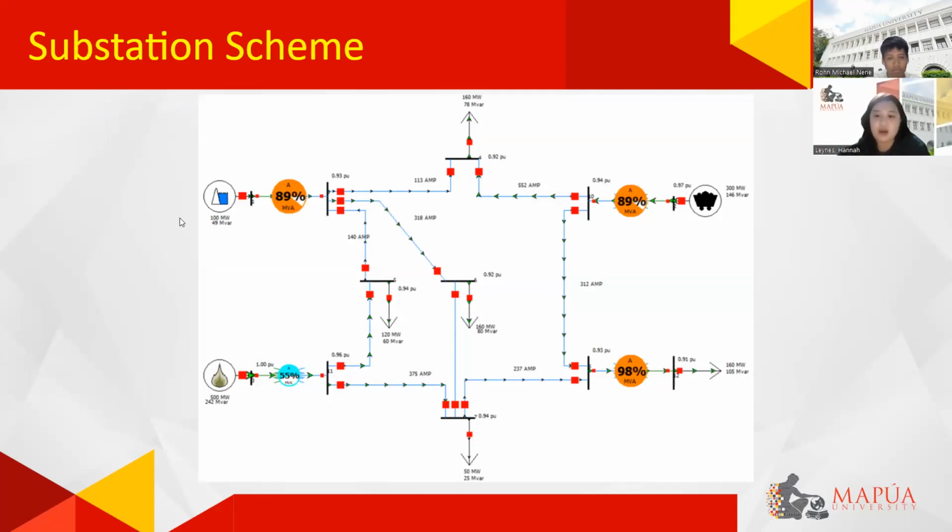So here is our substation scheme. So the group was tasked to assign a recommended bus scheme for bus 7 from the 12 bus system. So each part in the power system will be the same values from the base case model, which came from coursework 1. So an electric system facility with high voltage is called a substation.